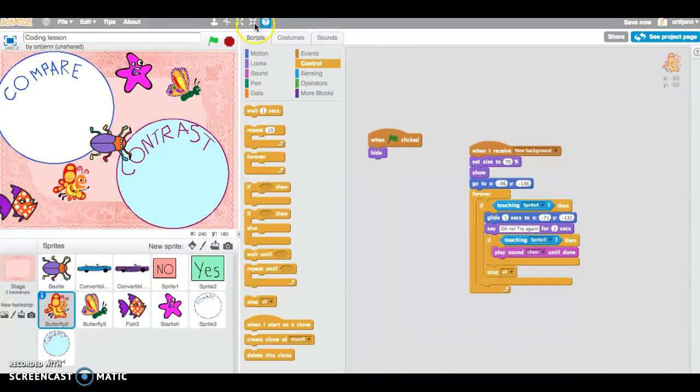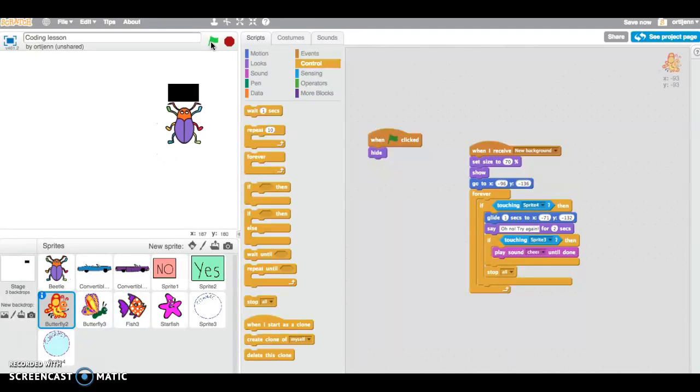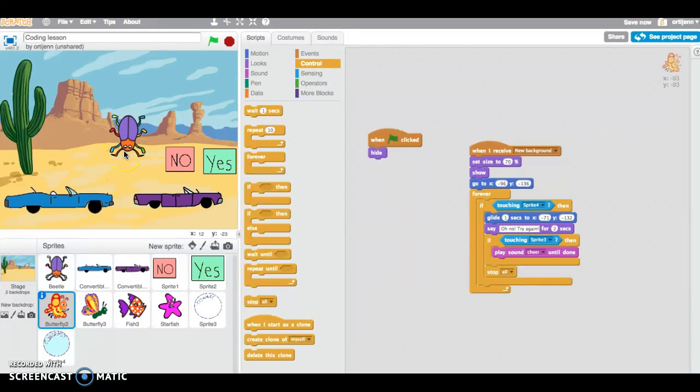I believe we would have to push that green button again, which initially is going to take us back to the beginning, which isn't a problem. Let's see here. Alright, so compare means the same as we mentioned before. So we now know what's going to happen. The cars are going to appear. Alright, there's 2 cars. If we click yes, it's telling us to try again. However, if we click no, we know that that's the correct answer.